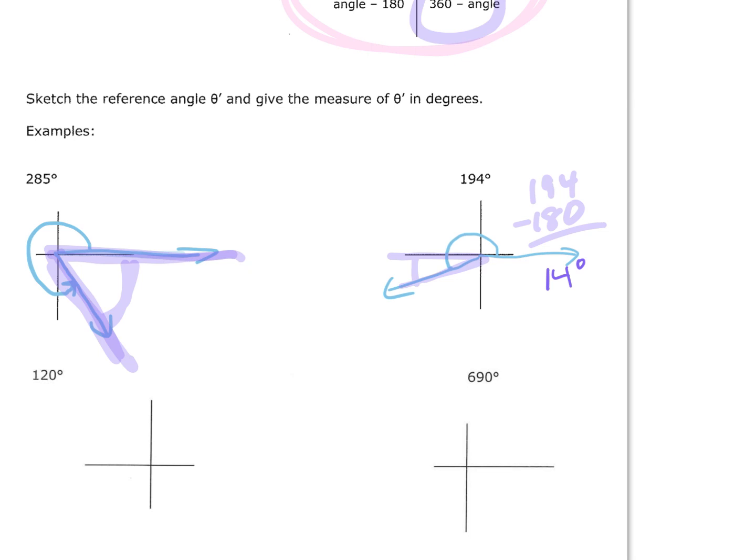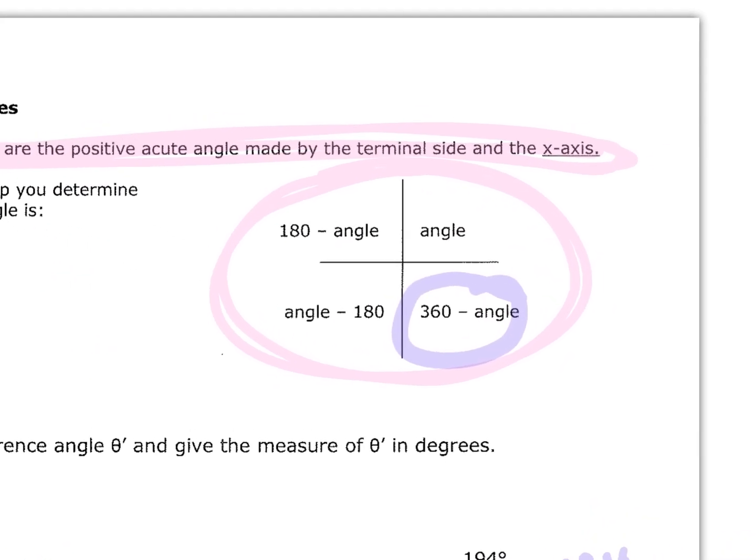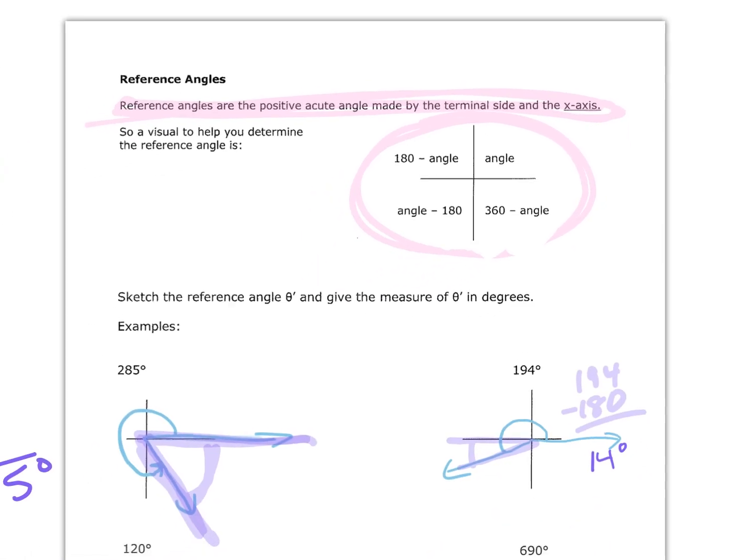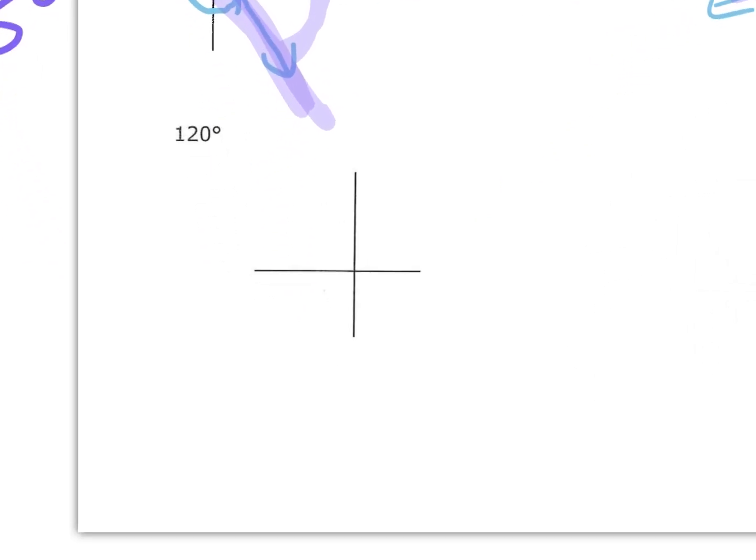Yes, exactly. That's why, if you notice, here on the left-hand side, we've got stuff with respect to 180 because it's the closest over here. Over here, we're talking about 360. What if it's right in the middle? Then it's 90. If it's a quadrantal angle, then those are special cases. The reason we reference 360 for 285 is because it's closer to 360 than 180. If it was just 180, then there is no reference angle.